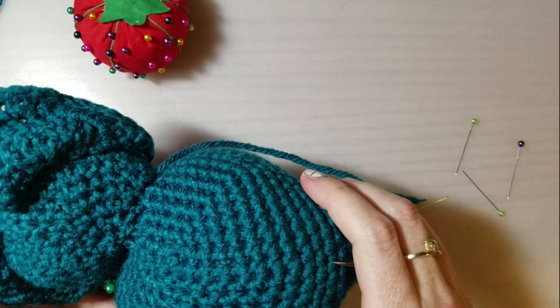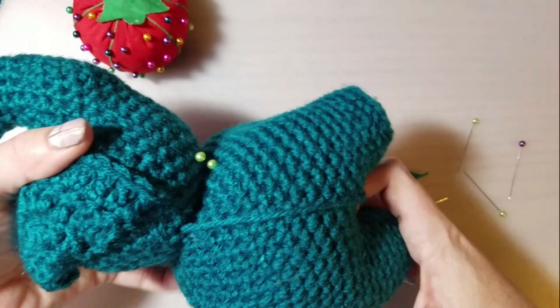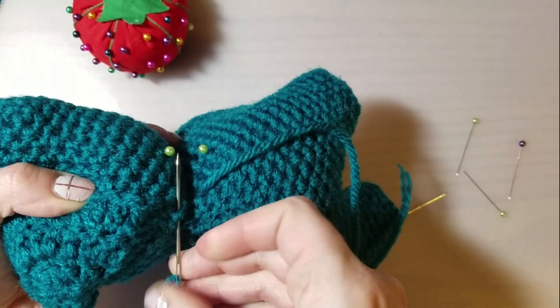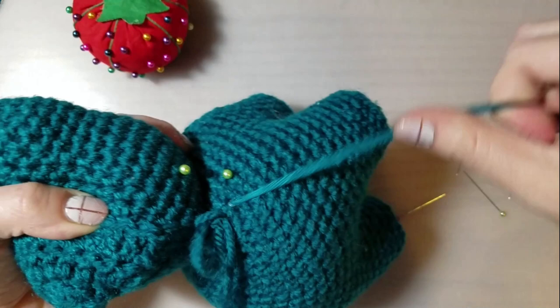So we'll give his head a quick turn. Let's see, get that ear out of the way. Now we've got to make a straight line from this point to our next pin. So we'll just start going that way. And you can see how this is just a little bit easier than trying to finagle it straight or trying to pin the actual head onto the body while you're working. It's hard enough even having them close together, much less pinned together while you're trying to work.